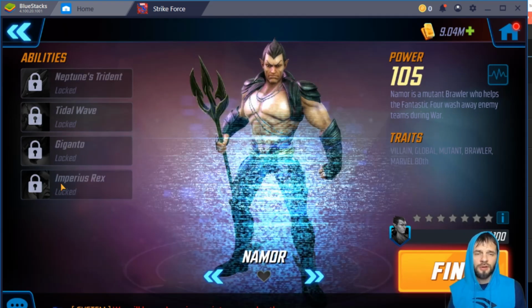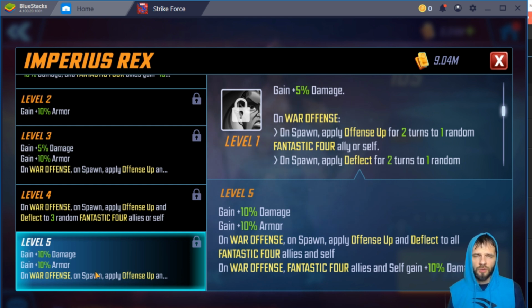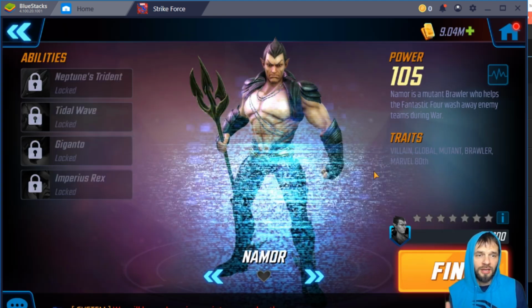And then his passive is his other, holy cow. Again, it's a war thing, but it's a bunch of damage and armor. And then on war offense, you've got these spawn abilities where it's offense up and deflect to Fantastic Four allies. The T4 gives it to everybody as opposed to just 3, and you can see T4 stuff in my other videos. So this is one I'm probably going to T4 to get the offense up and the deflects to everybody. The deflects for 2 turns, offense up for 2 turns. I mean, that is just great. So you're going to have offense up with Human Torch's special for 3 turns. That's amazing. So anyway, I love Namor's kit.